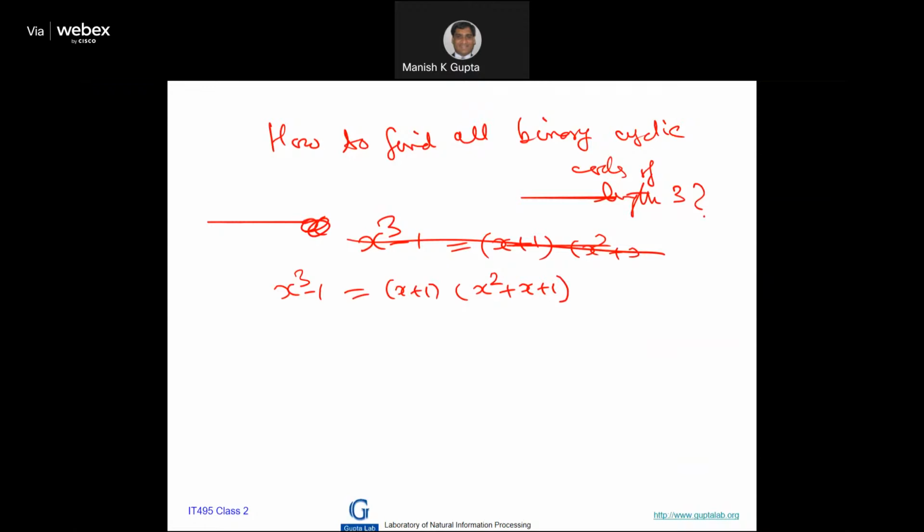And another one will be you take the whole thing as a product, right? So one thing will be x cube minus 1. So there are those two trivial boundary cases, 1 and x cube minus 1. And in between there are two factors, right? So total 4 possibilities. So I can write down each of these possibilities here.